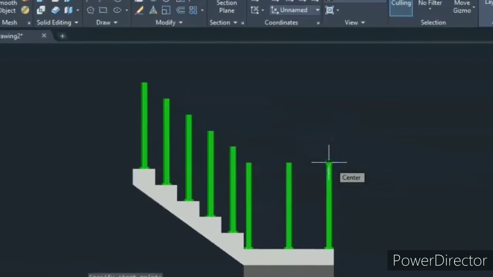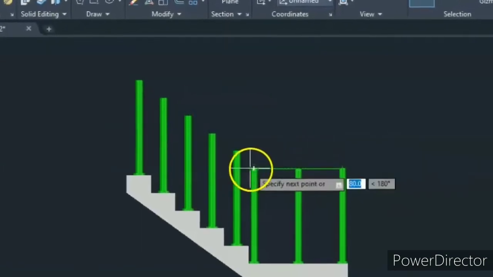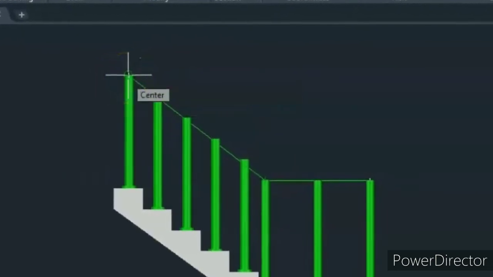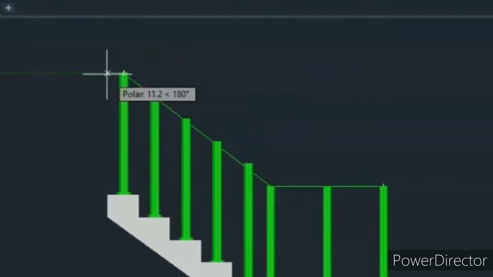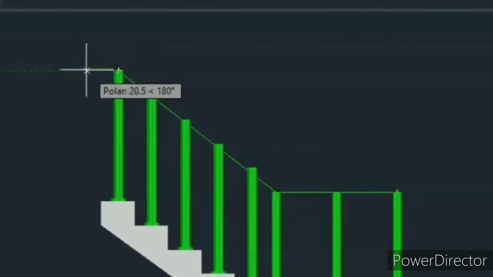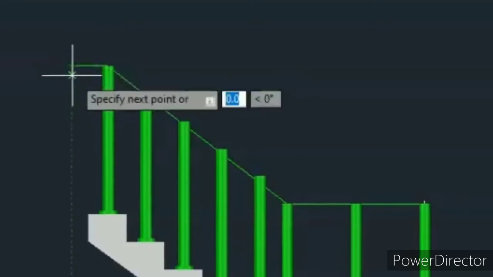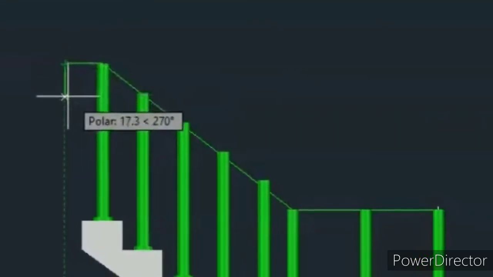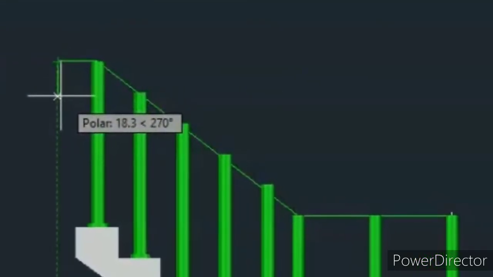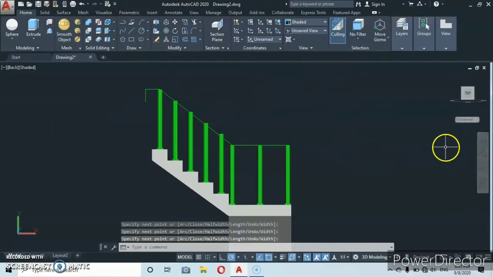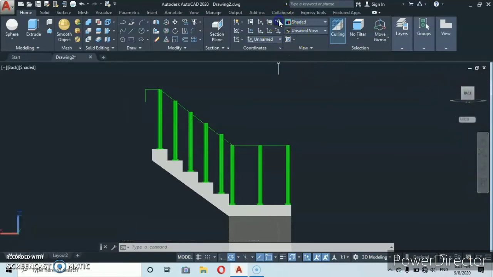We click, then we move and click at this end, move it upward, we click here, vertical a bit, we click, and we click here. Enter. Now let's go back to UCS wall. Then we go to home.